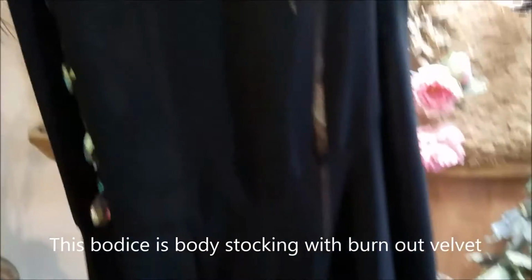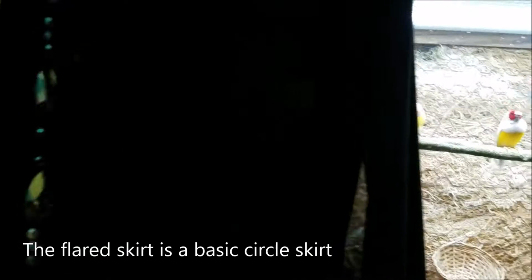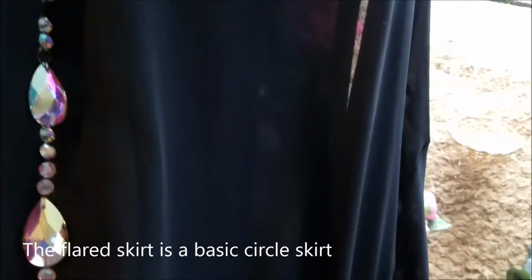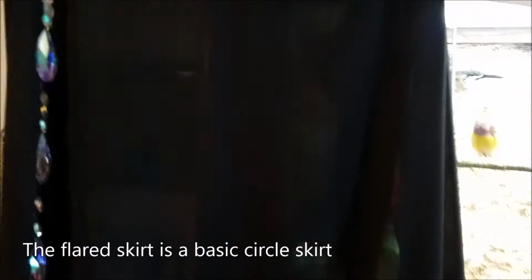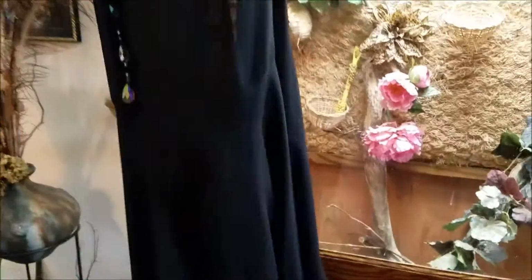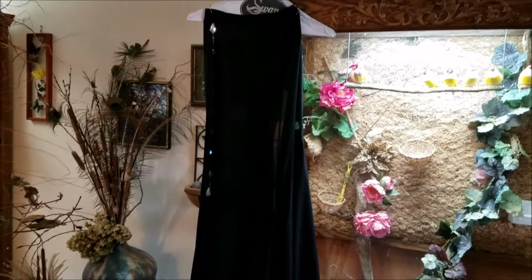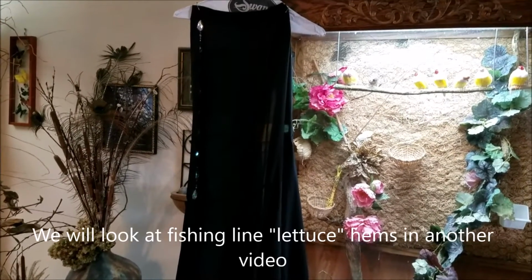This skirt I made without a pattern, and this is more for Latin. Could be used for belly dancing, also for rhythm. Just did the stoning down the edge. So it's a fairly straight cut skirt with a circle on the bottom. Also needs pressing right now. It's got a very bare leg, and that can be worn with a bra top or a bodysuit and a rhinestone belt.